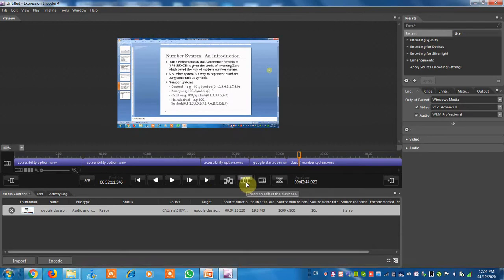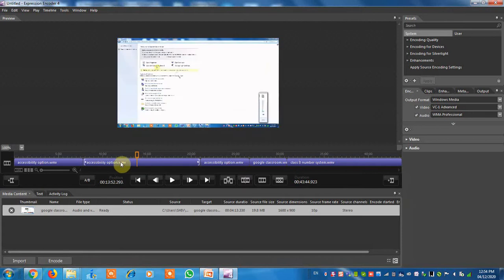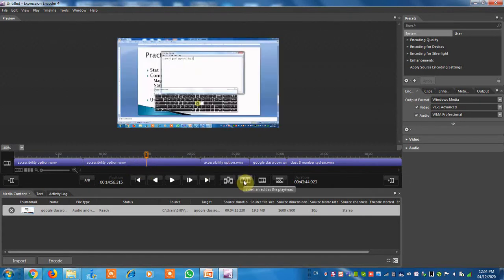And this is the button to edit the movies. For example, I want to break this clip at, suppose, this point. So what I will do is click on insert an edit at the playhead. So you can see that now this is divided into 2 parts. And suppose by chance I have done it by mistake, so I can just click on this button, remove the edit. So now again my movie is complete, it is untrimmed.